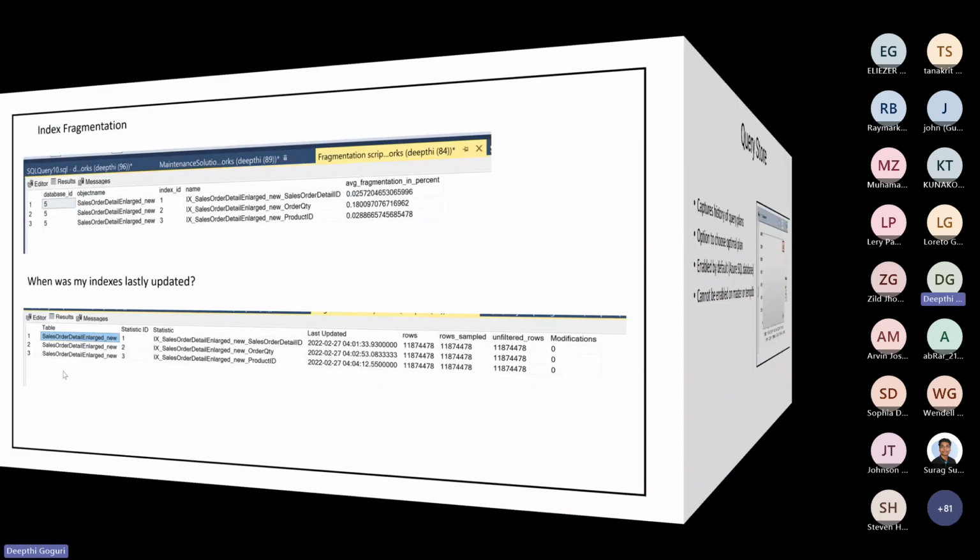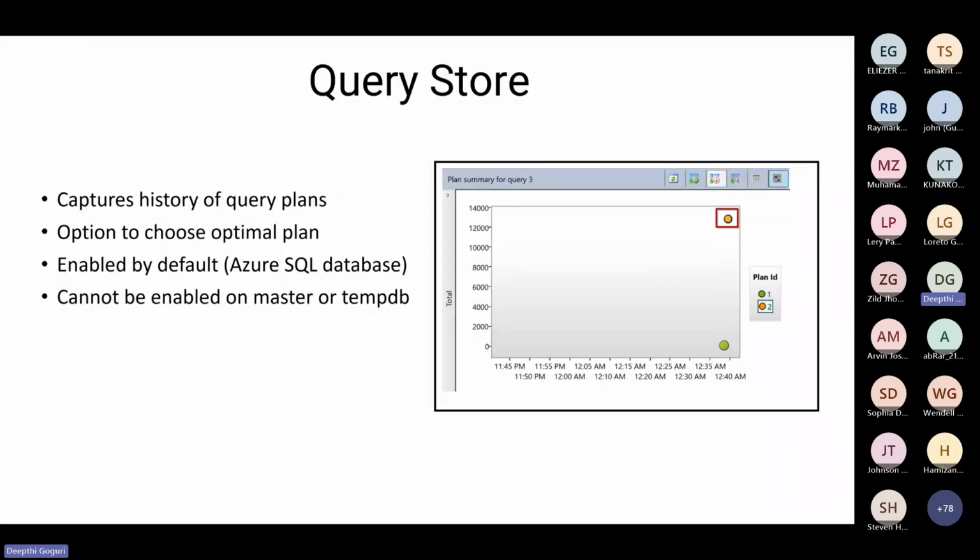So that's how you actually create the automation job based upon your needs. Now let's see the other feature that we are going to discuss here, which is Query Store. The Query Store feature was introduced in SQL Server 2016 on-prem, but eventually, as it was built in Azure, it is automatically turned on in Azure SQL Database, as well as in SQL Server 2022.